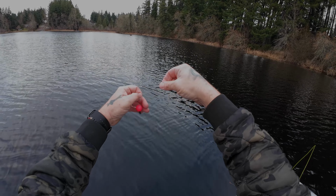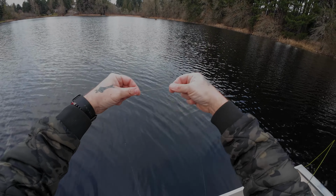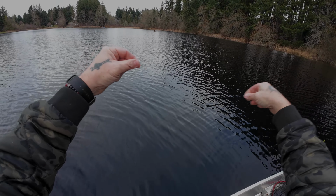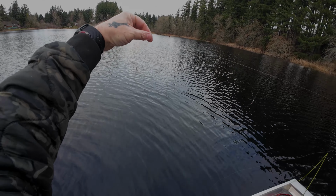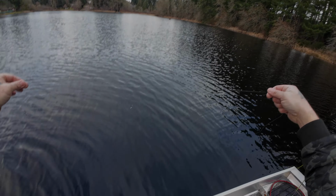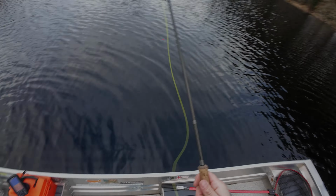All right, here we are, back to the old trusty indicator rig, sitting at about 10 feet of water, down to a little swivel. First chironomid on the dropper, and another one on the point. Both of those are tied on with non-slip loop knots. Let's get it back out there.